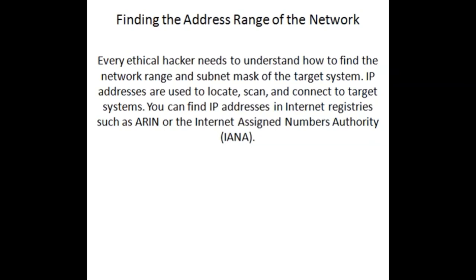Identifying types of DNS records. The following list details the DNS record types and their uses. A, address, maps a host name to an IP address. SOA, start of authority, identifies the DNS server responsible for the domain information. CNAME, canonical name, provides additional names or aliases for the address record.